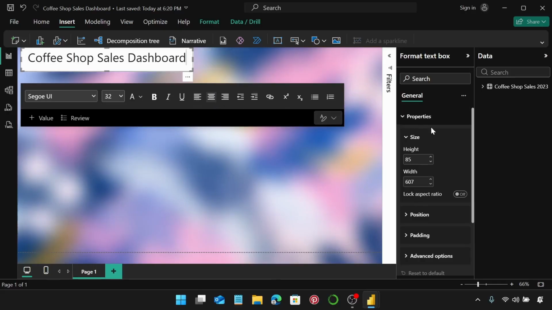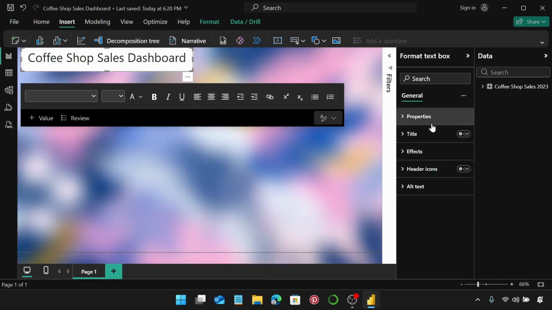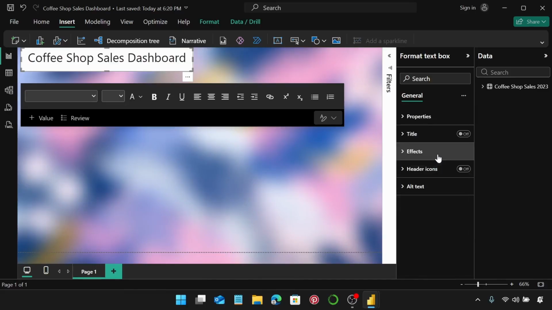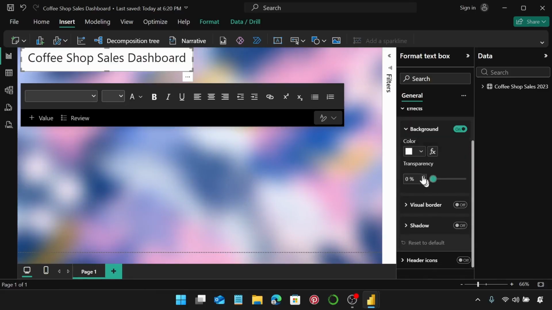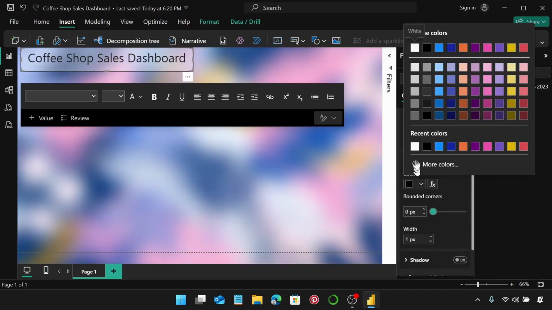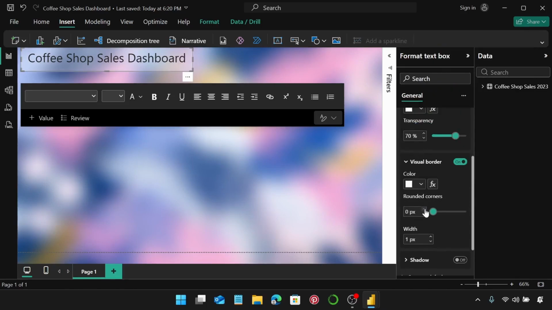Okay, let's come back to this tab. Let's go to effects and expand this. Come over to transparency and increase the transparency to 70%.